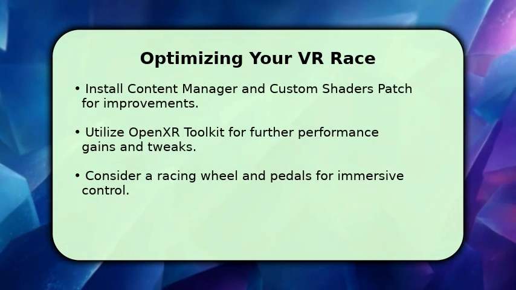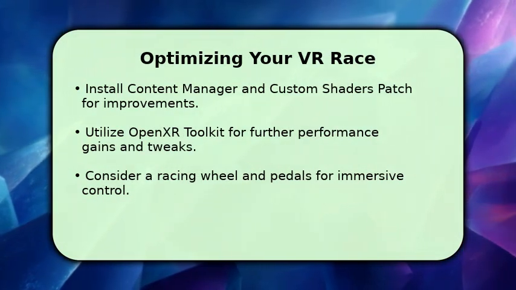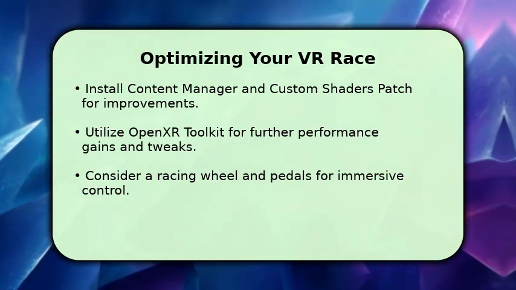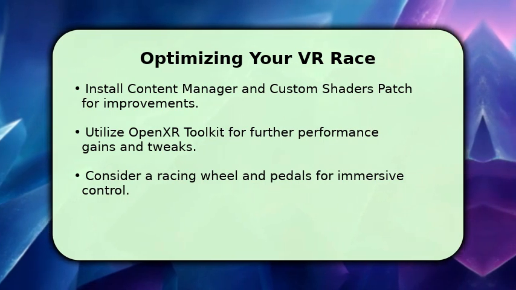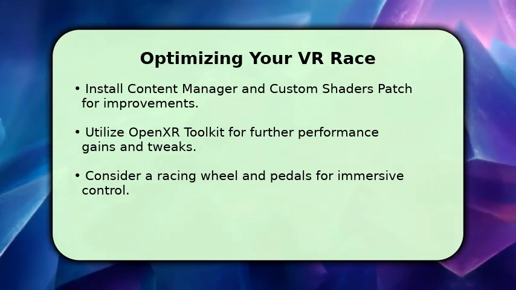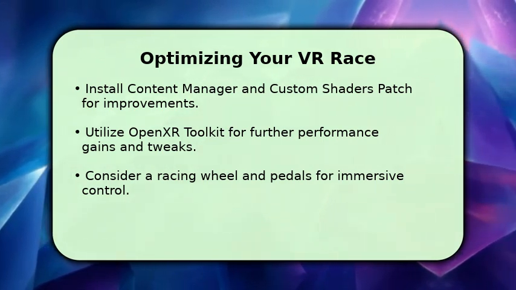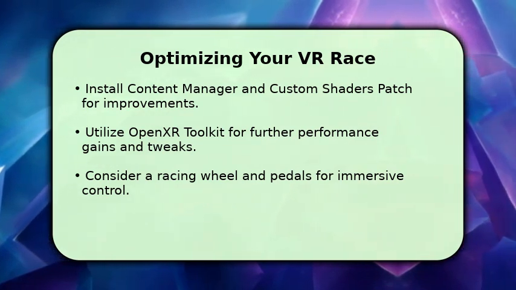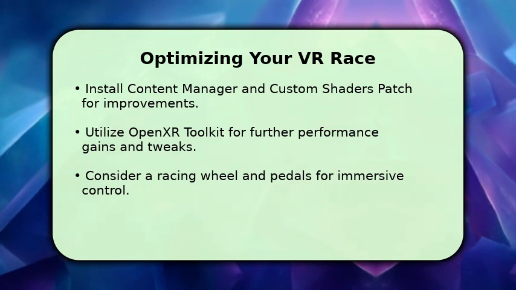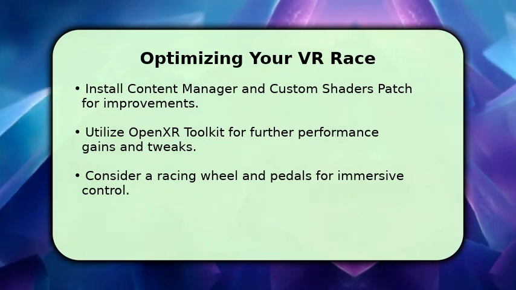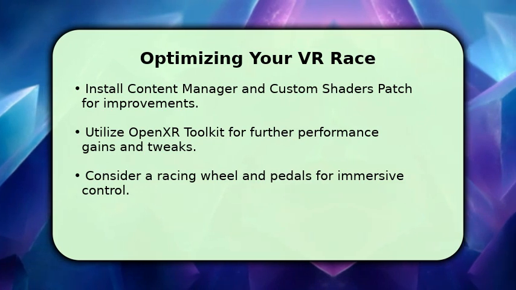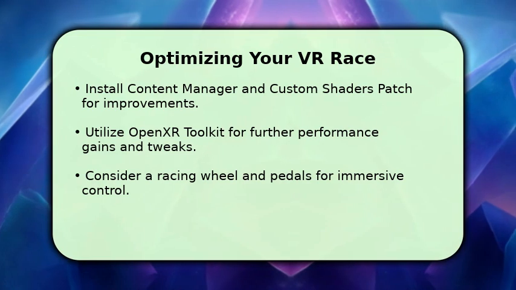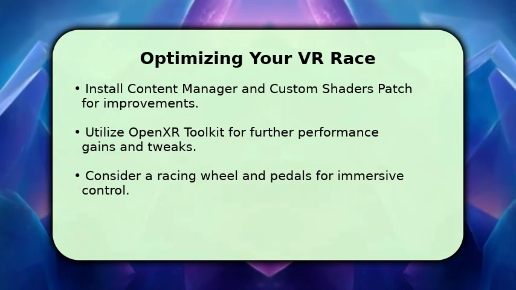To truly elevate your Assetto Corsa VR experience, consider installing Content Manager and the Custom Shaders patch. These community-made tools offer significant enhancements, including better graphics and more customization options. Additionally, the OpenXR toolkit can provide further performance optimizations and allow for fine-tuning of your virtual reality display. For the most immersive control, a dedicated racing wheel and pedal set is highly recommended.